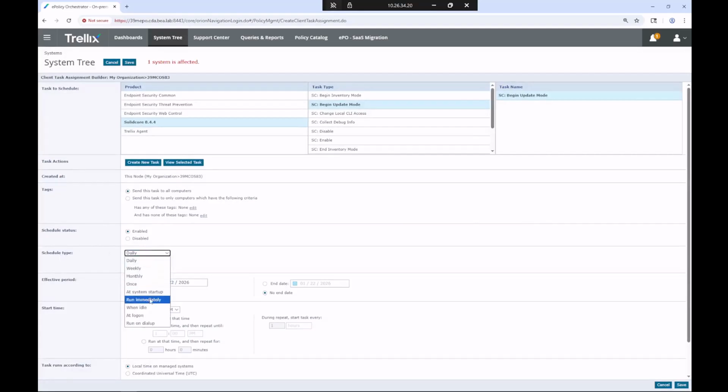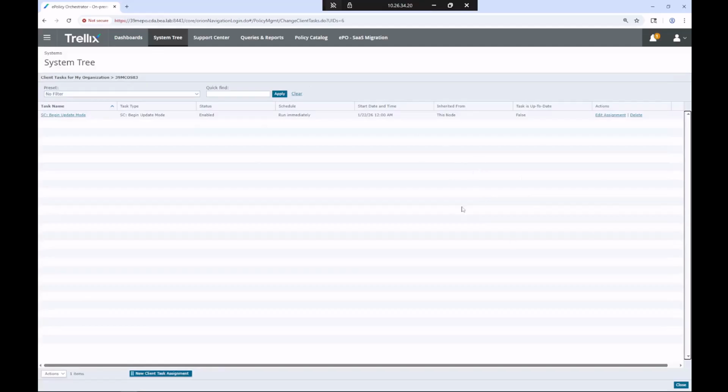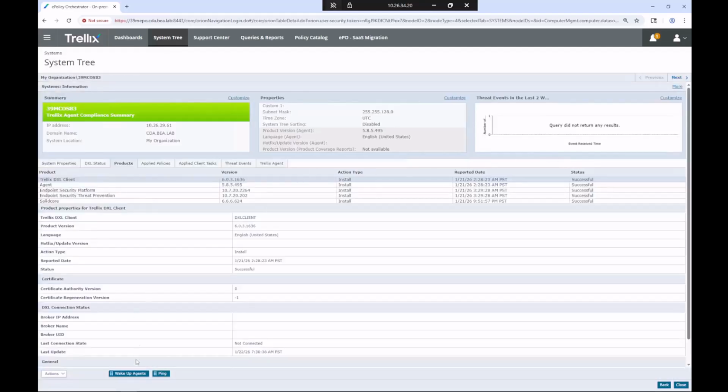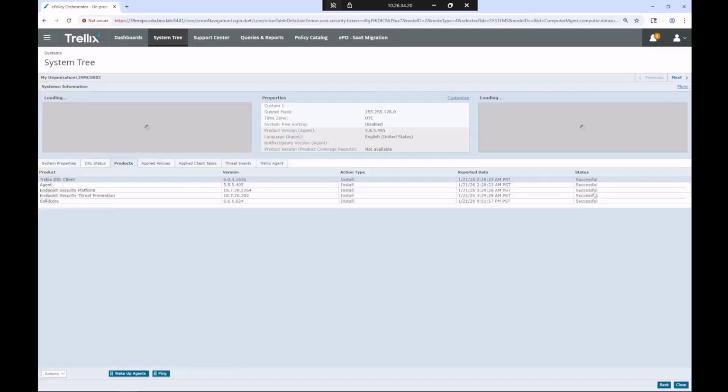So let's change that to run immediately and let's go ahead and save the task. So now we have successfully assigned the update mode task to this machine. However, in order for this to take effect immediately, we will have to perform a wake up call. So let me click on wake up call, force complete policy and task update, and let's click on OK.